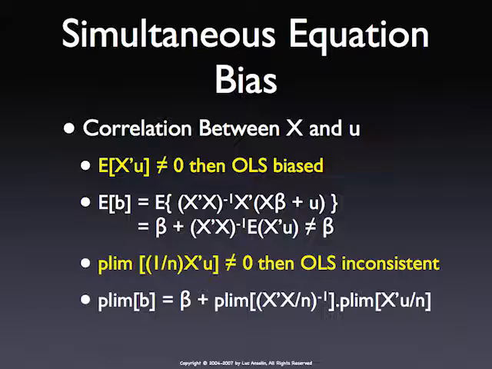Then we have the large sample case, where instead of using the expected value, we use this plim, the probability limit. What is this, since this is a random variable, what does it move to on average, because we're dividing by n? And so it should go to 0. If it doesn't go to 0, we can follow the same logic here. We have this part and that part. So the first part, as before, cancels out and gives us the true value of the parameter. And the second part gives us the plim operator applied to each of the parts of the product separately.